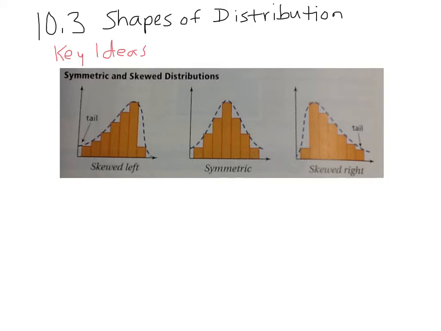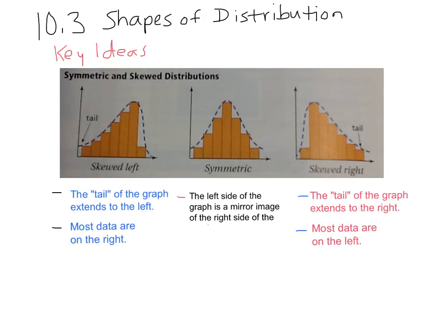And then the symmetric goes up, and it goes down. It's kind of like a roller coaster. It goes straight up, straight down. This one goes on an angle and goes down at a different angle. The tail on your skewed right goes up and down, so your larger amounts are on your left here. So your tail is where you're represented by the direction, right? And there's a couple of notes to put on each of these.